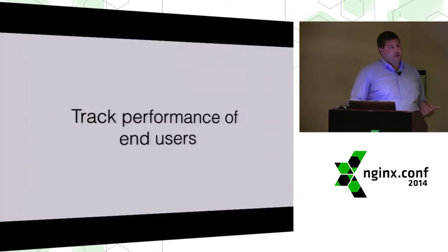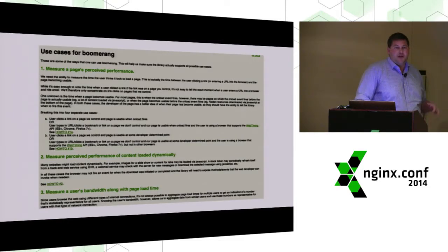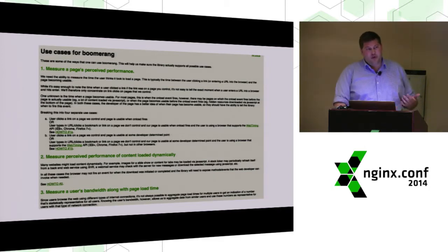So you should do that, and you should also track the performance of end users. Again, when you're serving a global audience, you really need to understand the relative perceived performance, right? It's not just how fast things respond on the web, but what are your users actually dealing with? So what's the end user's perceived performance? There's a couple of libraries available. There's Episodes and Boomerang. I use Boomerang, and basically it's a JavaScript library for tracking client-side performance statistics. There's a couple of different things that you can do with it very easily. The one I'm going to talk about is measuring a page's perceived performance. So what's the end user response time? At what point is the browser actually ready? And how does that differ in every region?